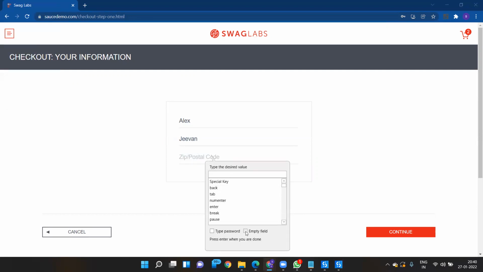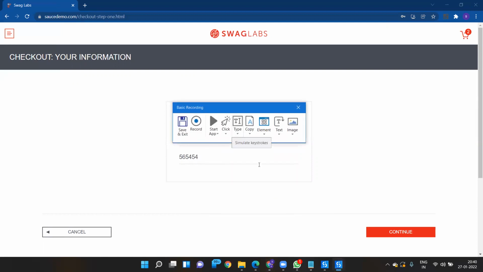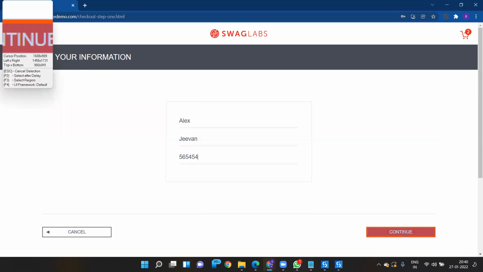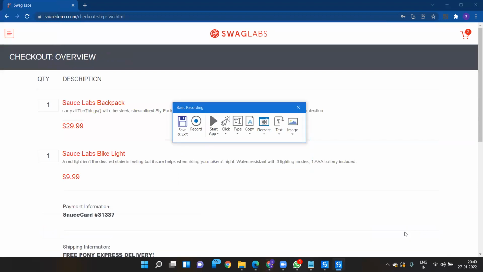Empty the field. Enter. Again, click this time. Finally, I think click operations need to be performed.